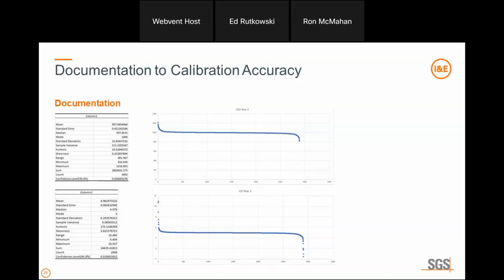But the amount of these units and how accurate they are is incredible after calibration, right? And even before calibration, a lot of the readings we didn't know where it would end up, and so that's another story to tell, is what was the accuracy prior to calibration. And then you can see CO. Same thing, right along that 5 ppm, but you can see the outliers that we have to investigate.